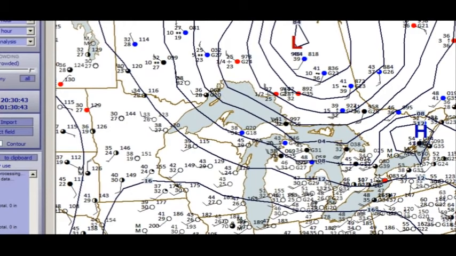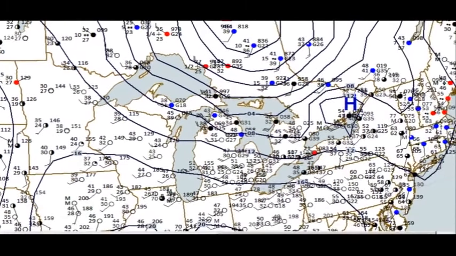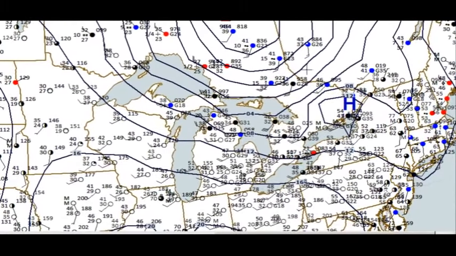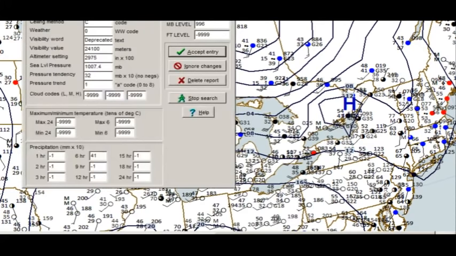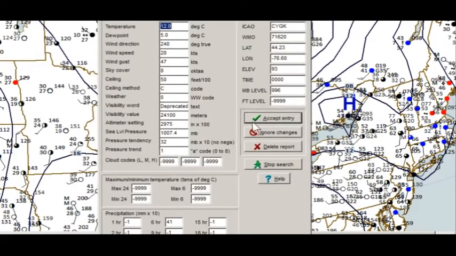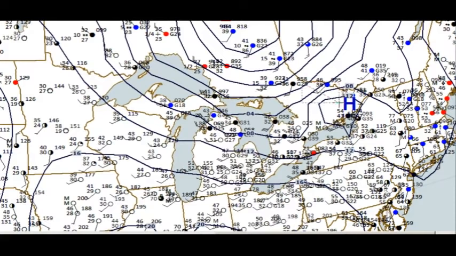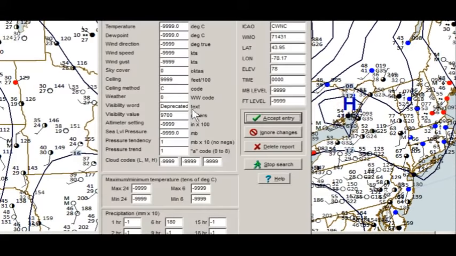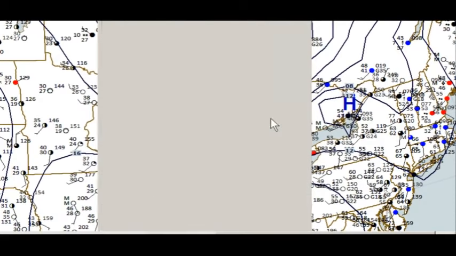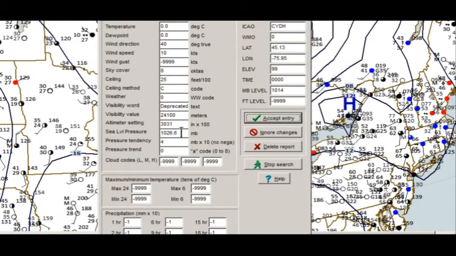Now you can see that the isobars are kind of messy, and that's because we're using a very coarse analysis algorithm. Let me fix a couple of deficiencies in the data here. I think there's an altimeter setting or pressure that might be too high. So yeah, this is another thing you can do, is you can fix deficient data. There it is.